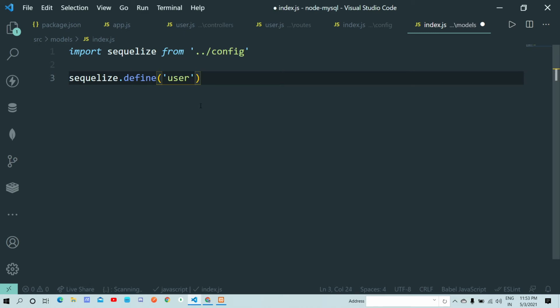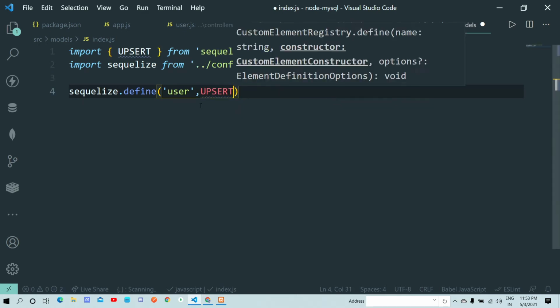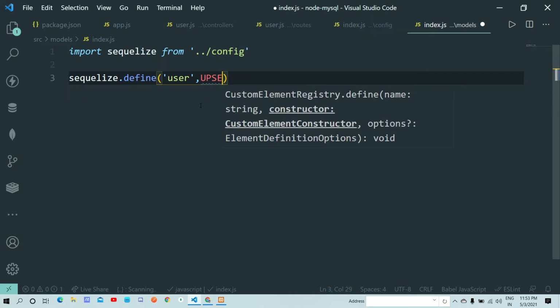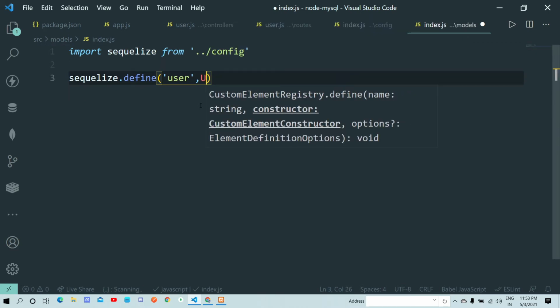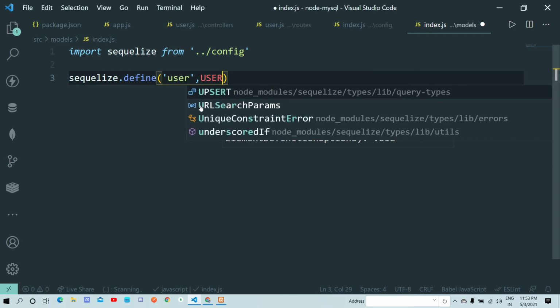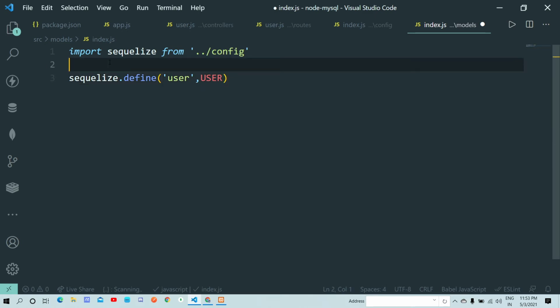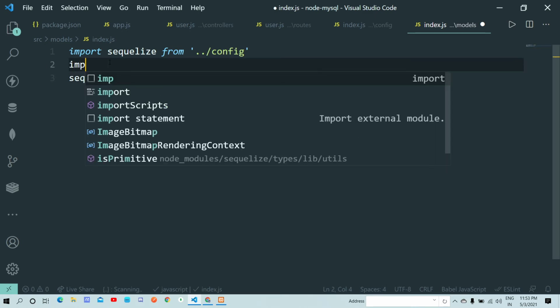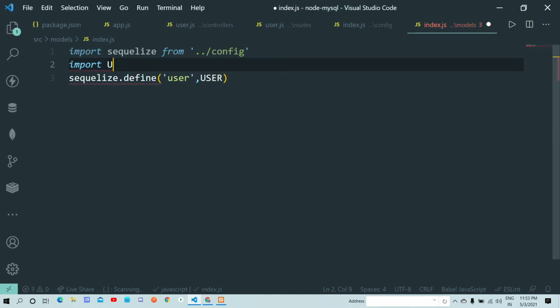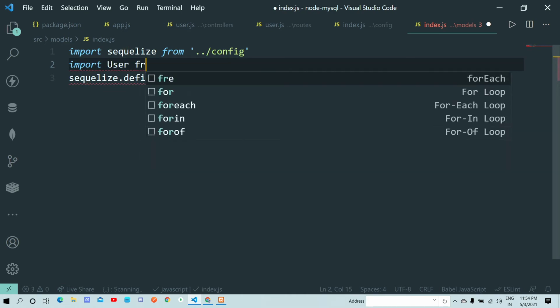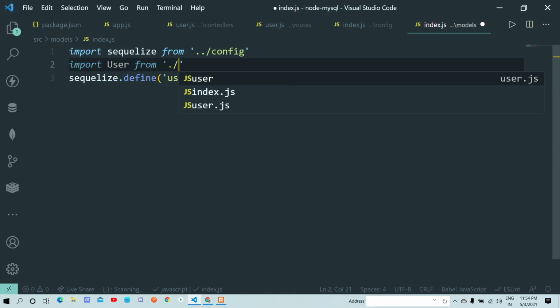The user we'll get from here: import user from dot slash user.